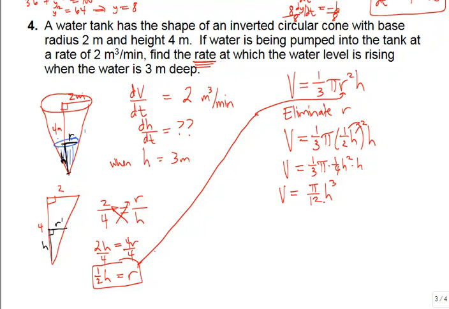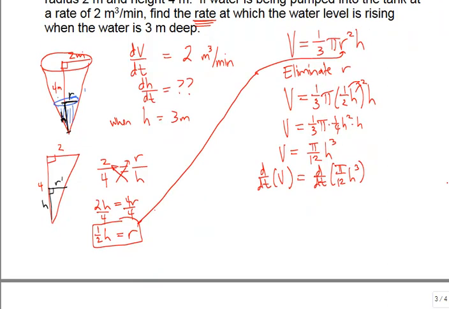So this is where you want to get to. You want to get to this volume so that it no longer has an r. Then you're going to take the derivative with respect to time of the left and the right side. We need to get those derivatives involved because that's the information we're looking for. So what's the derivative of volume with respect to t? Well, that's just dV/dt. There's nothing really to do there on that left side.